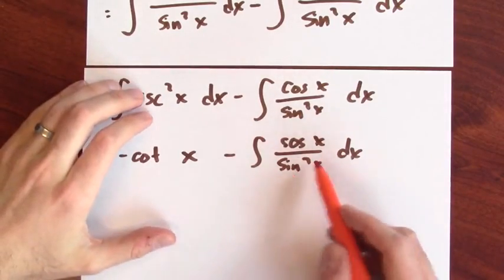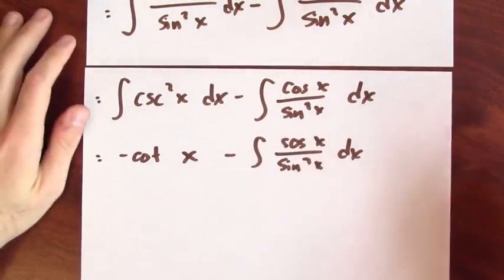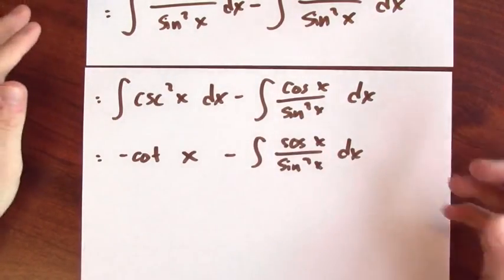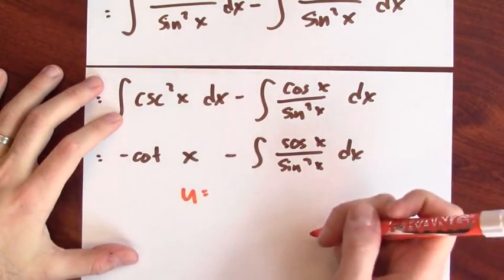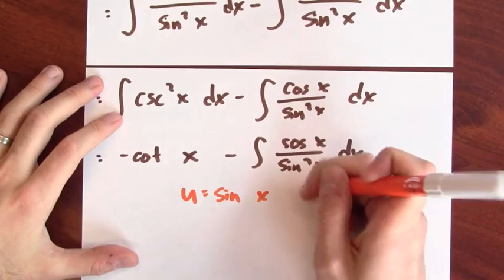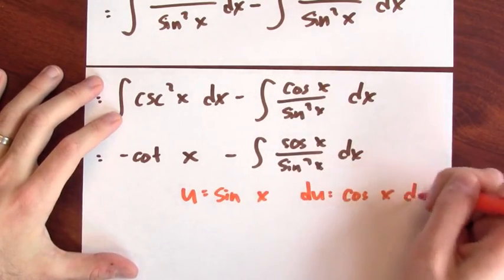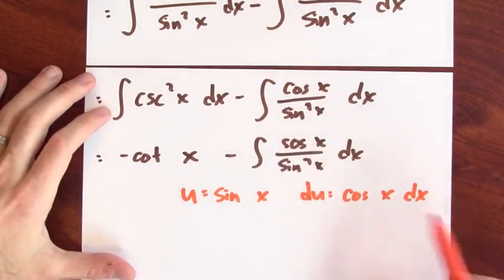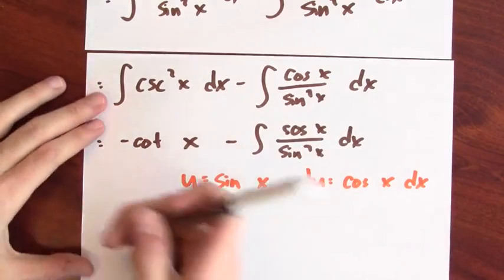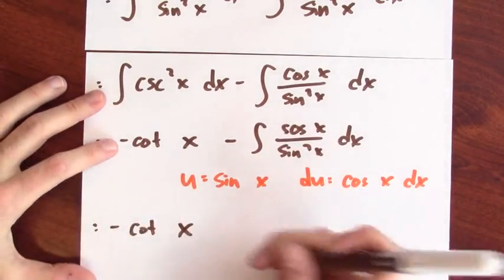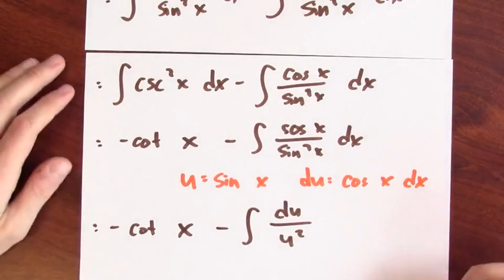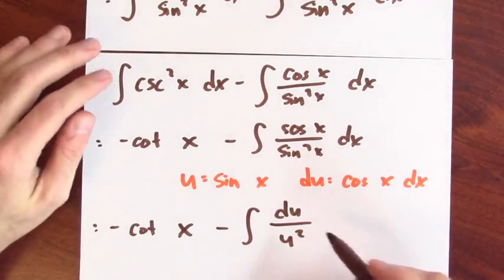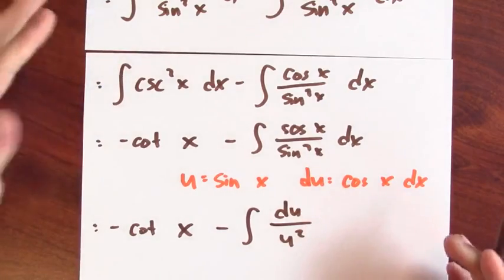What about that other integral? Well, I could read this as cotangent times cosecant and then just recognize the antiderivative that way. But to demonstrate the technique, I can also apply u substitution to that antidifferentiation problem. So let's let u equal sine x, and in that case du is cosine x dx, which is great because that's the numerator there. So this antidifferentiation problem becomes the antiderivative of du over u squared.